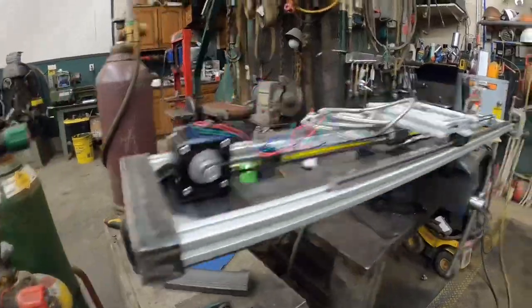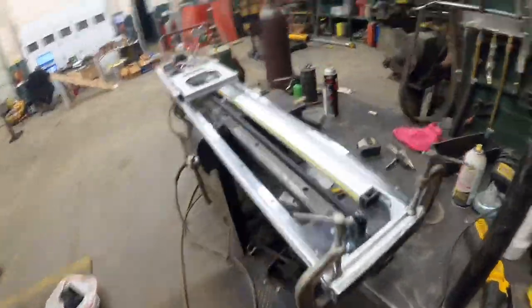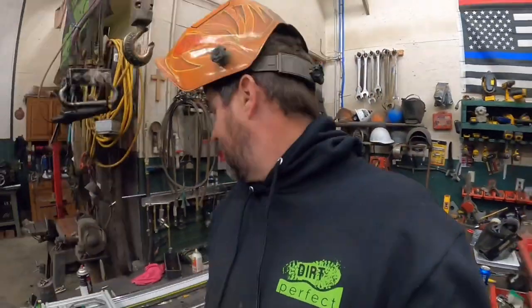All right, guys, got it just roughly tacked together. I guess the question is now, will it come out of there as planned?